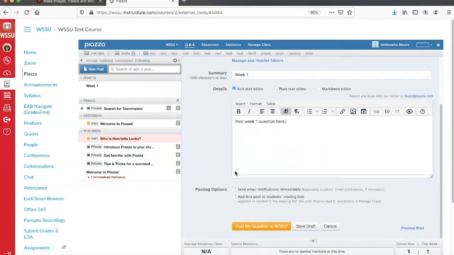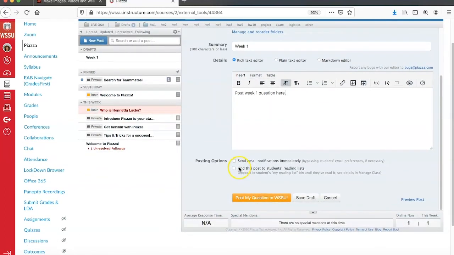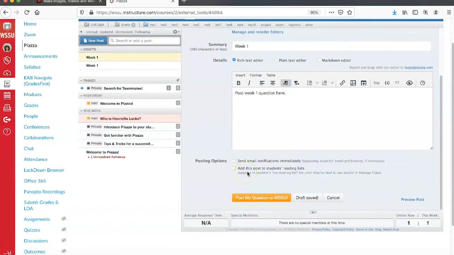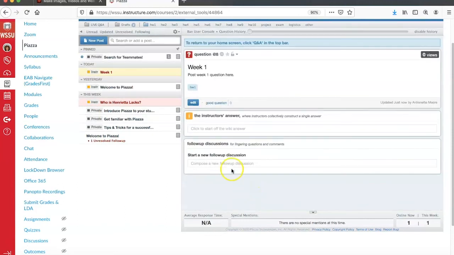When I scroll down the page, you have posting options: send email notifications immediately, or add this post to students' reading list. You also have the option of saving this post as a draft, or you can post it immediately. So I'm going to select post to WSSU. And as you can see, my week 1 question appears on the left side of the page. So that's how you create a new post.